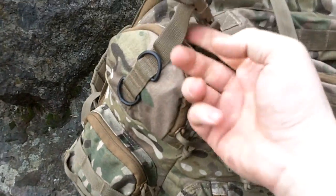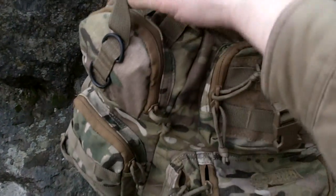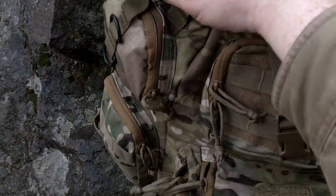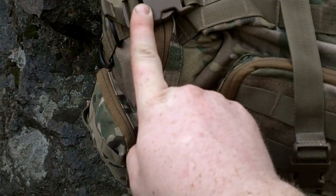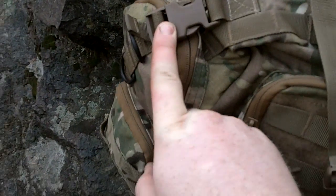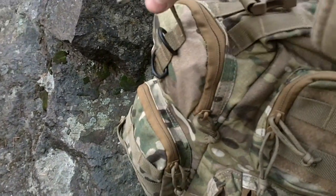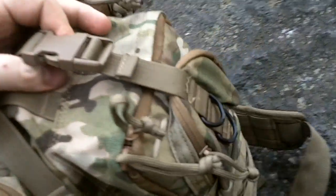Same with the added weight of this thing here. This is supposed to cinch the side down. As you can see, that's fully loaded, and if I cinch that down, there's not going to be any actual real compression. So it's just really for looks. That kind of bummed me out, the fact that it wasn't actually functional. Maybe you could put a jacket through there or something, but it certainly doesn't act as compression. With this side, there is a longer pocket, so the compression is actually functional on that side.